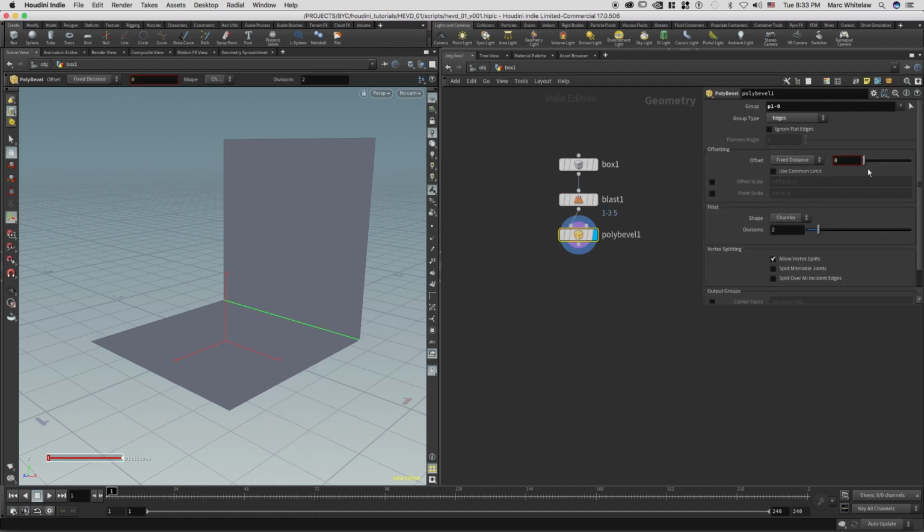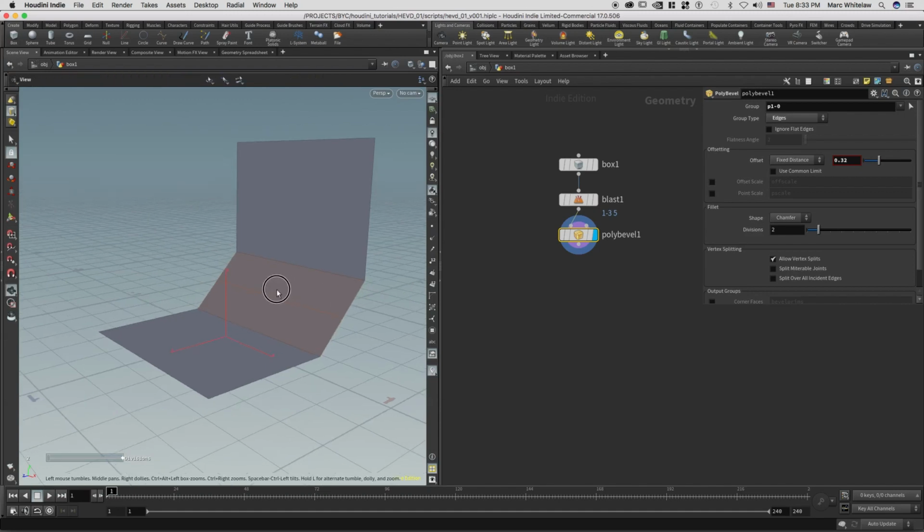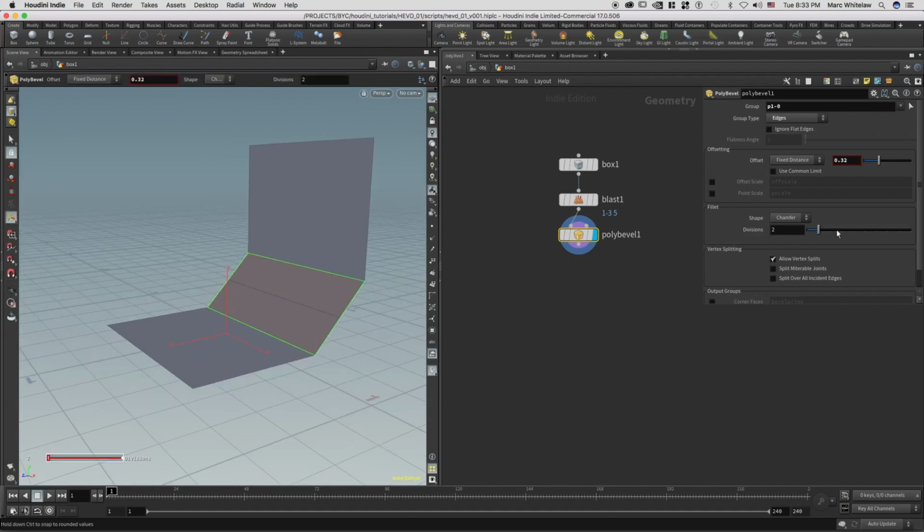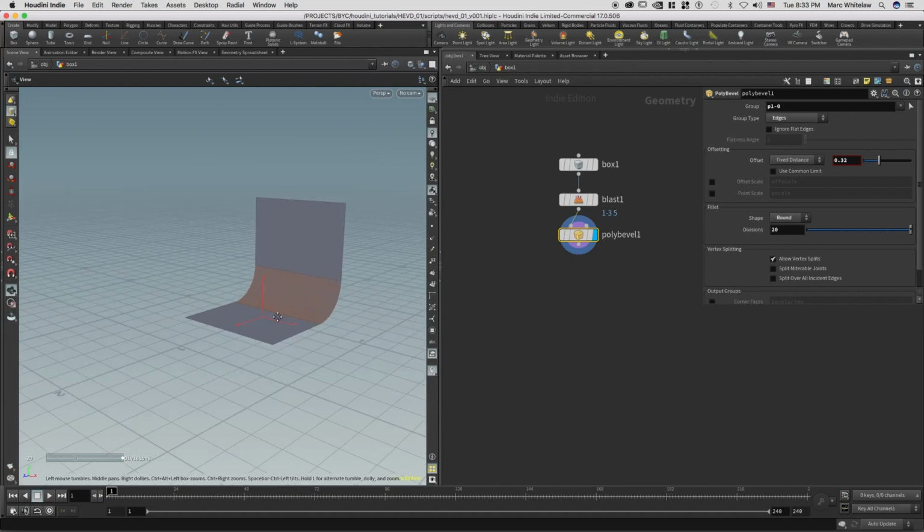And now we can bevel this edge. And you'll notice that it's just one edge at the moment. You can increase the divisions, but what we want is to set this to round. And if we up the divisions, sometimes I go quite hectic with this, 20, something like that. Let's leave it there for now.